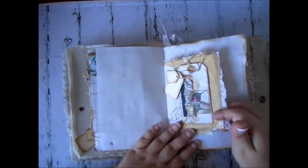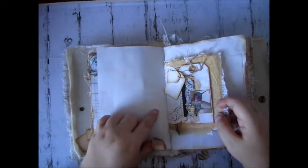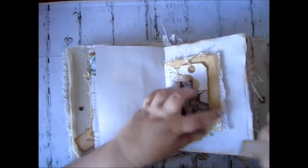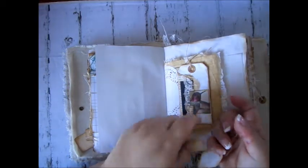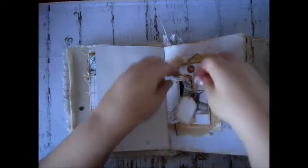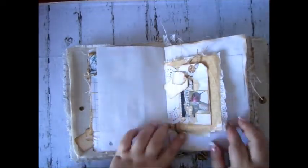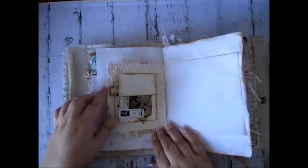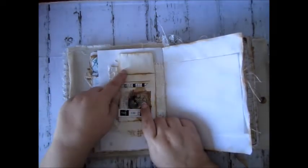I folded the index cards in half because they're large. On this side is some dressmaking patterned tissue paper, a doily, and a tag I made that opens so Val can write in it as well. I've got a hummingbird image from the internet, decorated with a few bits and pieces, and put one of Tim Holtz's little clips up here just to keep it closed. On the other side there are doilies, lace, and bits and pieces, and then I have an envelope.